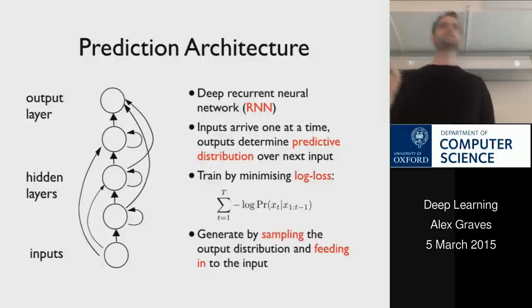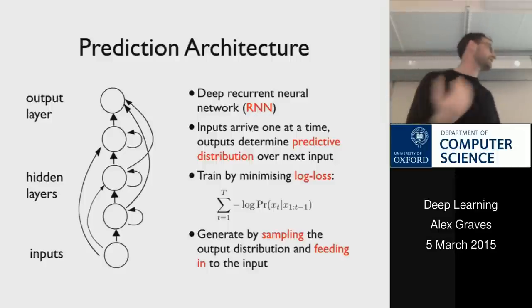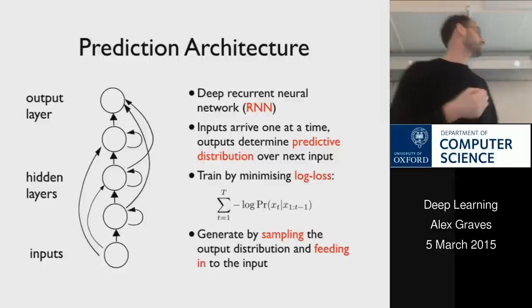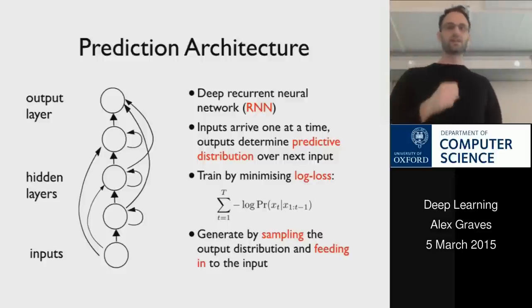So all of the experiments I'm going to show you are based on the same architecture, really the same recurrent neural network. And the basic structure is actually pretty simple. So it's a deep recurrent neural network. If you're familiar with recurrent neural networks in general, essentially it's take a multi-layer perceptron and connect up the hidden layer to itself. So the hidden layer receives inputs from itself one step back in time, and you've got a recurrent network. And a deep recurrent network is just the same thing with multiple hidden layers stacked on top of each other.